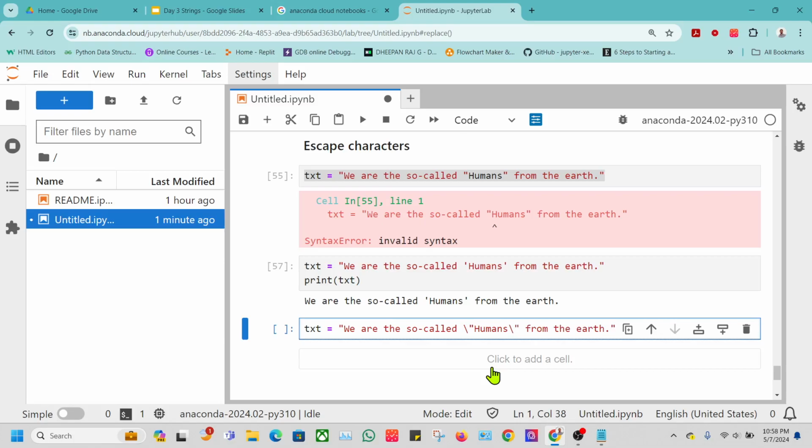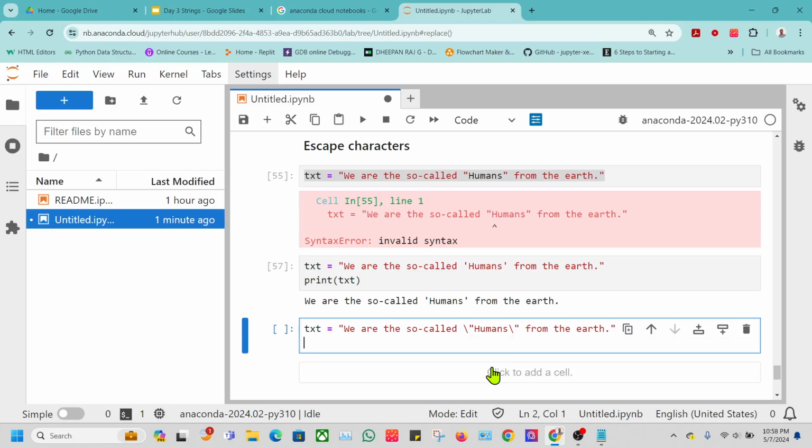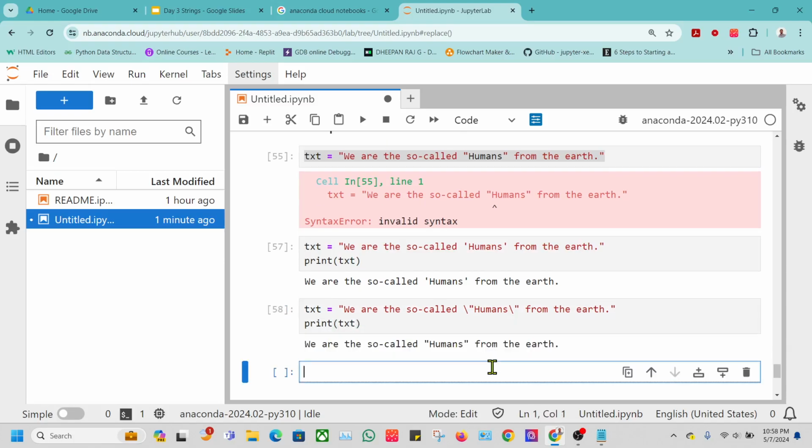By using this, you can escape. So you will get the statement with double quotes: we are so-called humans from the earth. So that's one of the uses of escape characters.